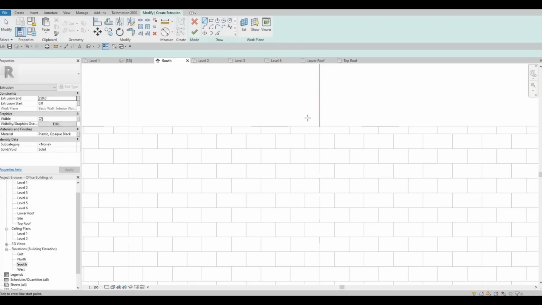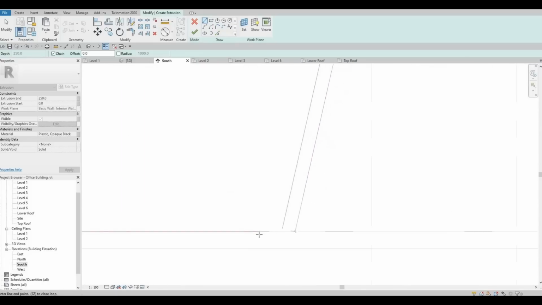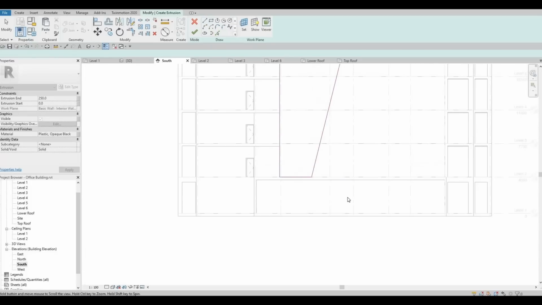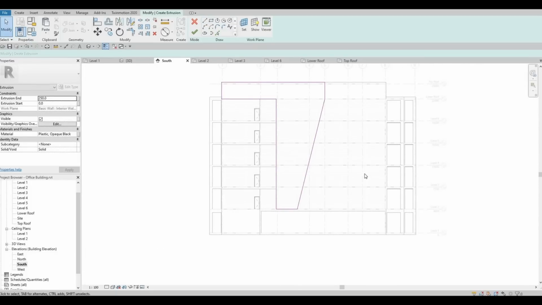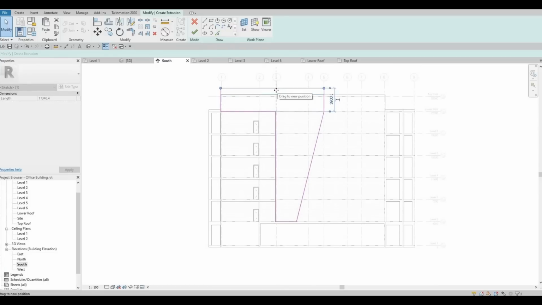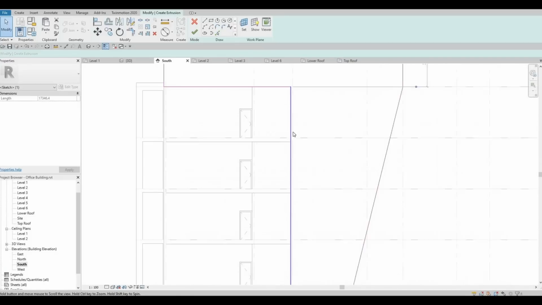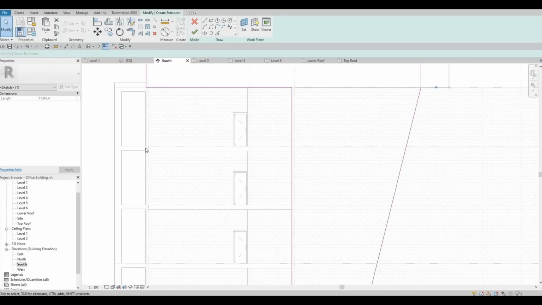Okay, so now we have a node there, and like that. We can also extend this outward, so we have those change of elevation or change of level. So once they see it, we have different kinds of height. So, and then also we're gonna use this as a railing.